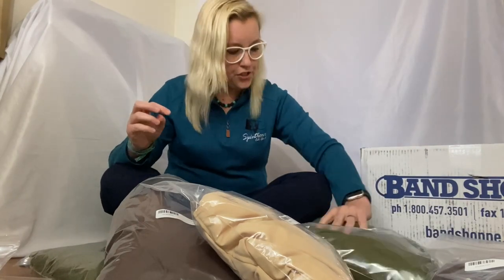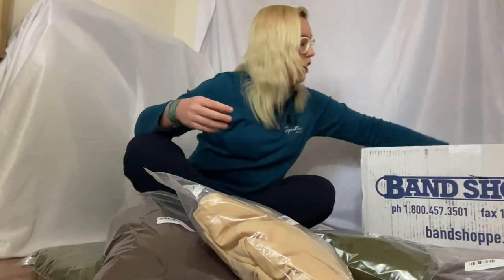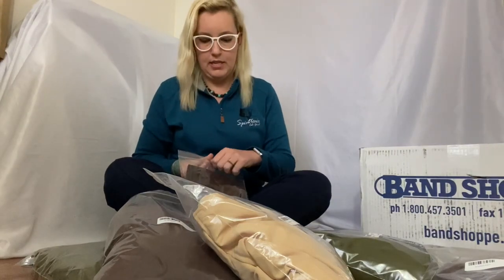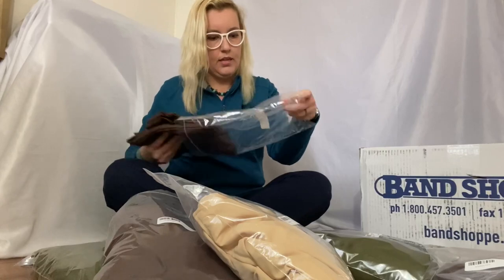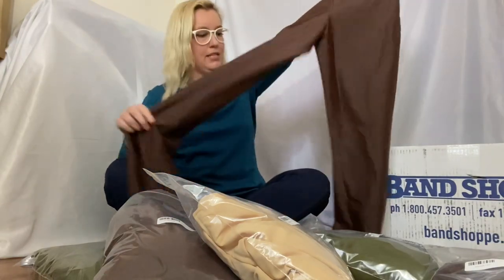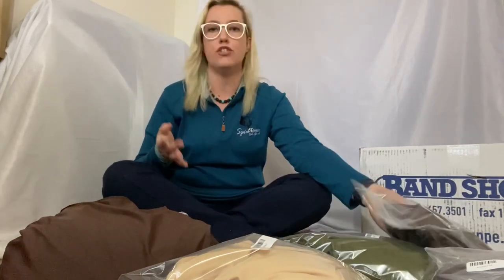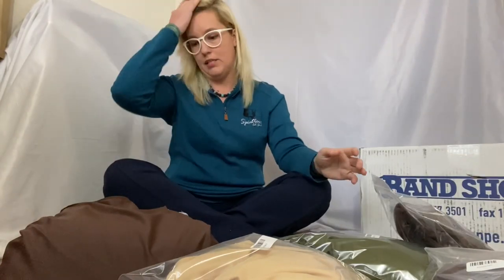Along with the bodysuit for the pants version, there are also pants — lovely Lycra jazz pants for the pants option. A cool thing about the design process is that you can draw sketches of what you're interested in, and they will make up an official sketch for your team and your design. They also have packages of samples you can order — silk samples, costume fabric samples — so you can actually see and feel exactly what fabrics you're going to be working with.